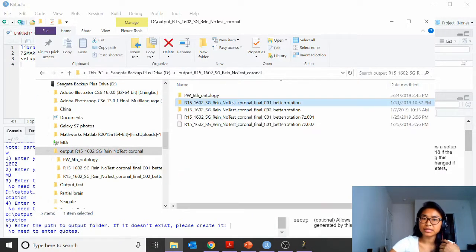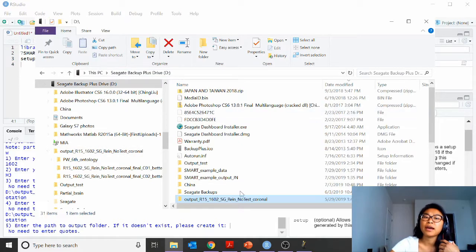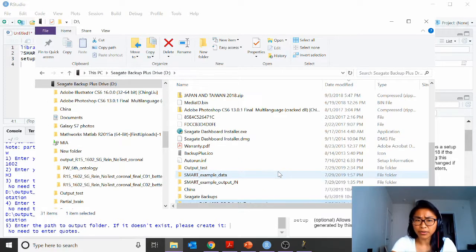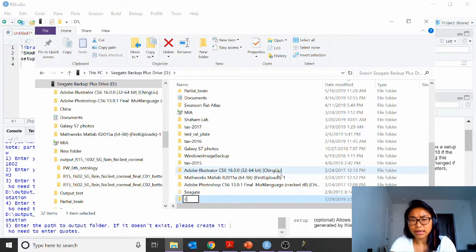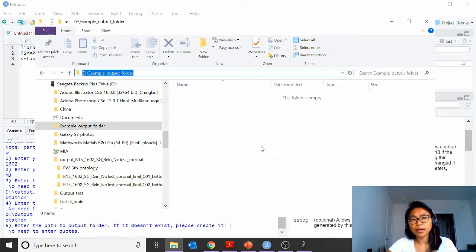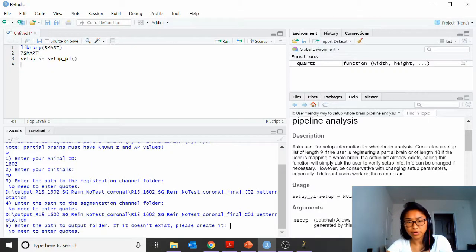I'm going to save it to the same external drive that I have my raw data in. So I would create one now. That's just an example output folder for the purposes of this demonstration. And I'd create it, and then I'd copy and paste the path to the output folder.